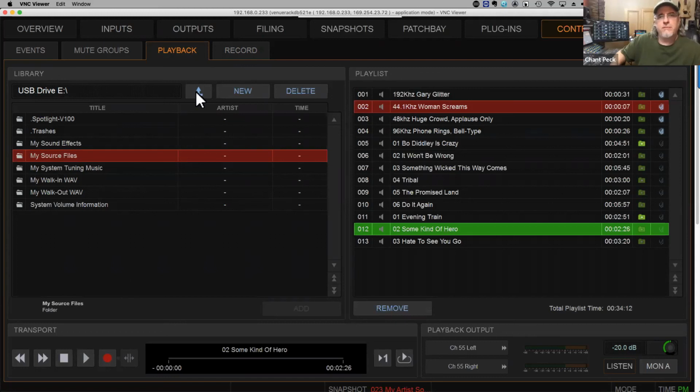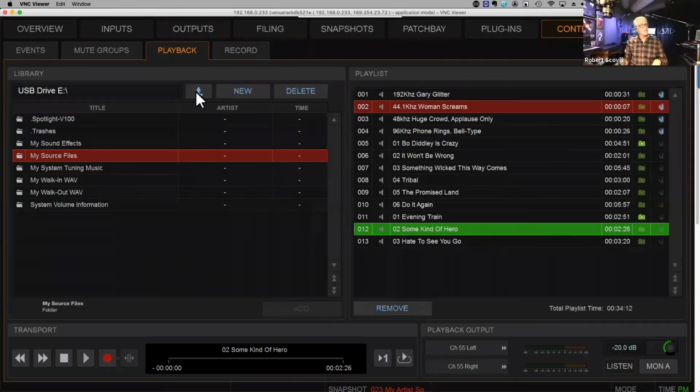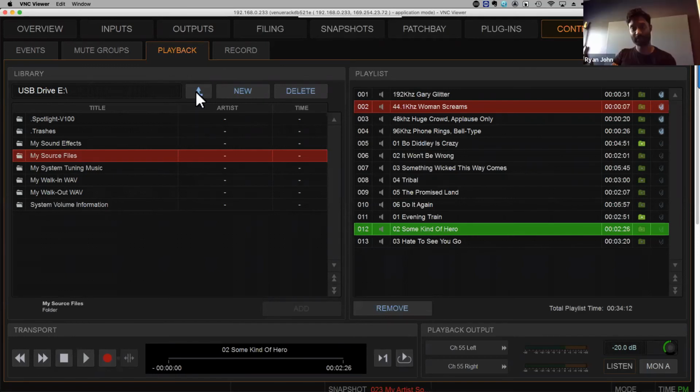Cool. What file formats and bit depths are supported by the recorder and the player? I might need Ryan to jump in on this one. I believe the recorder records at, is it 44.1 24-bit or 48K 28-bit? Or actually, it's 96K. Yeah, of course. Yeah, sorry. 24-bit. And for playback, it's any mono or stereo wave file from 8-bit to 32-bit, 12 kilohertz to 192. So pretty much anything that's really available. It can also do any mono or stereo MP3 file with pretty much any format setting.